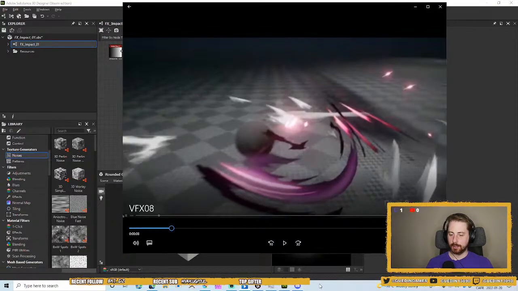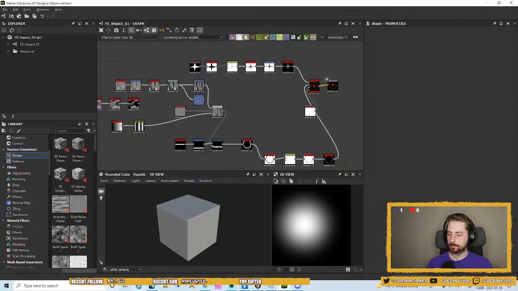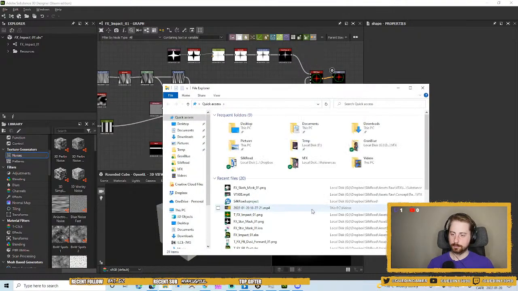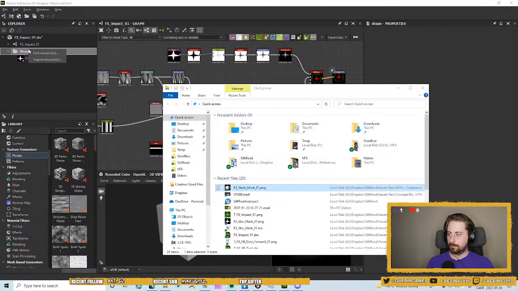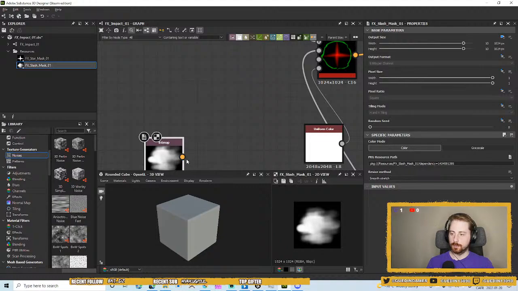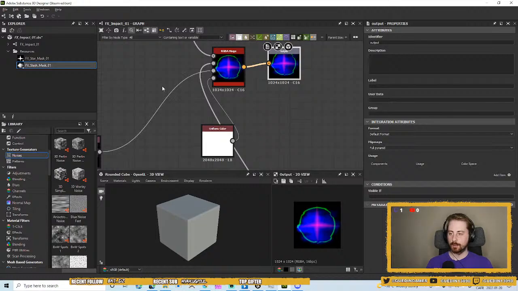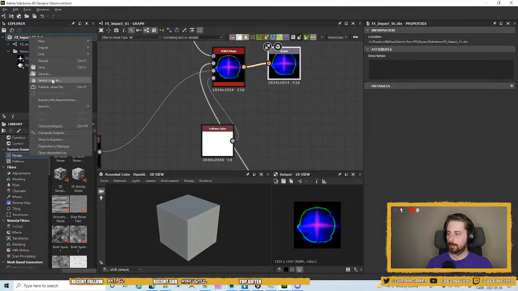Okay, and then bring that into our Substance Designer. Link the resource and then just plug this into the blue channel. Okay, let's export our map.